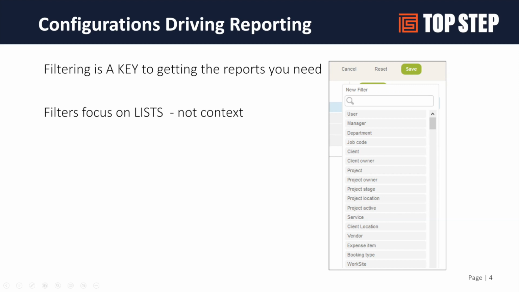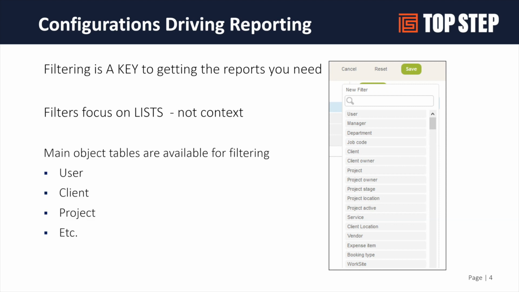First off, I know everyone knows this, but filtering in OpenAir reporting is based on lists. You cannot do a filter on text. You cannot say, show me all the records where the field contains the letter A. It has to be a list, and there are lots of different options for lists in OpenAir. So you need to think through what is the right type of list for the data you're putting in, and where it should live so that we can use it in our reports.